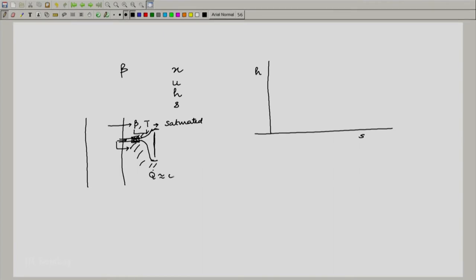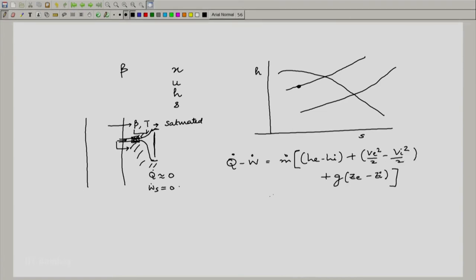You can assume that this is well insulated. There is no Q dot or Q dot is negligible. There is no work transfer. If I look at how this looks on the H-S diagram, this is the high pressure line here, this is the low pressure line here, you are at this point. If I write the first law Q dot minus W dot, we realize that there is no real change in the height, this is negligible. We have already said that we have ensured to our best that this is negligible, that the velocities themselves are small. The Q dot is 0, it is adiabatic. There is no W dot.